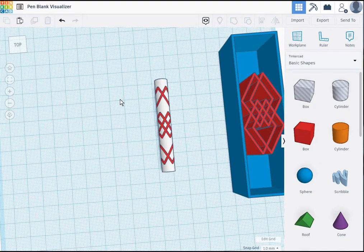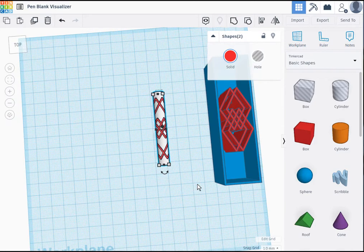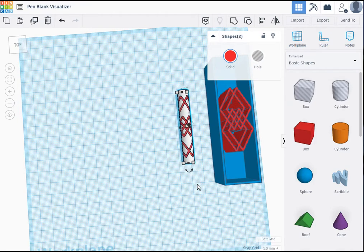And we can find that out really easy. Now that we've done this much, it's really easy just to duplicate that. So we'll put this off to the side and copy it.